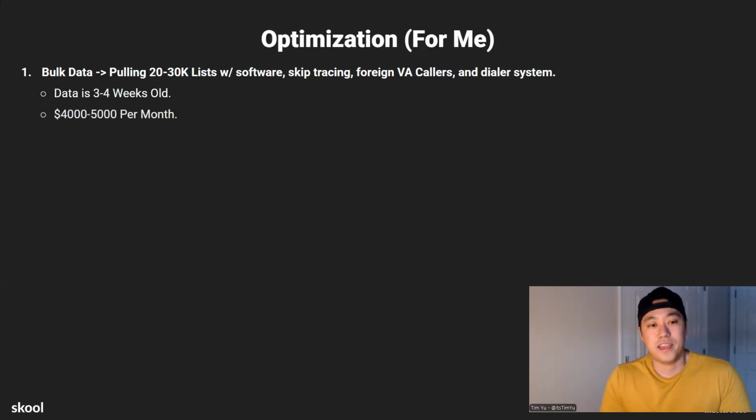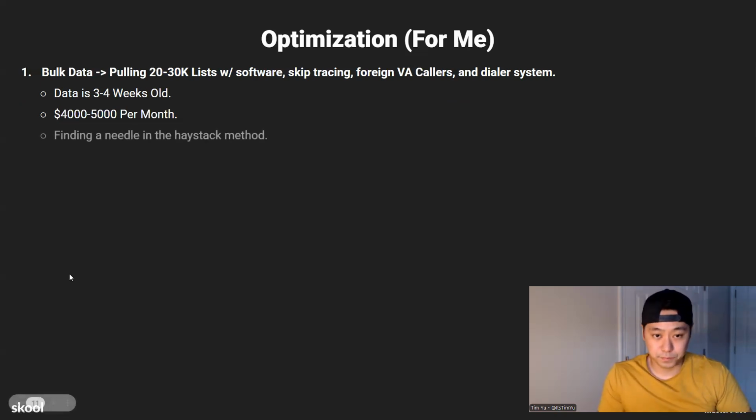Number two, it costs you about $4,000 to $5,000 per month because you got to pull the data. You got to skip trace, which is about $2,000 to $3,000 at that level of skip tracing. And then you're going to pay your VAs, which is like $4 to $8 an hour. And then you're going to pay for a dialer system that's about $300 per month as well. And remember, that's $4,000 to $5,000 per month, and you want to use the cash conversion cycle. So for cold calling, it's about 4 to 6 months. So you're going to burn through a lot of money doing this type of strategy, and also it's not really effective.